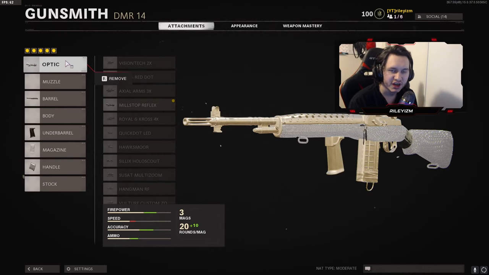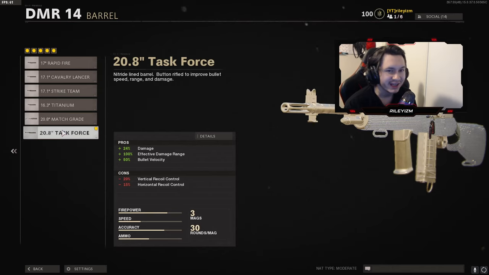So to start us off, guys, the optic. I am not a fan of the iron sights on this gun. I like to rock the Milstop Reflex when I use this. It's a clean red dot, OG Call of Duty red dot, and I just like it because I don't like the iron sights. For the barrel, I rock the 20.8 inch Task Force.